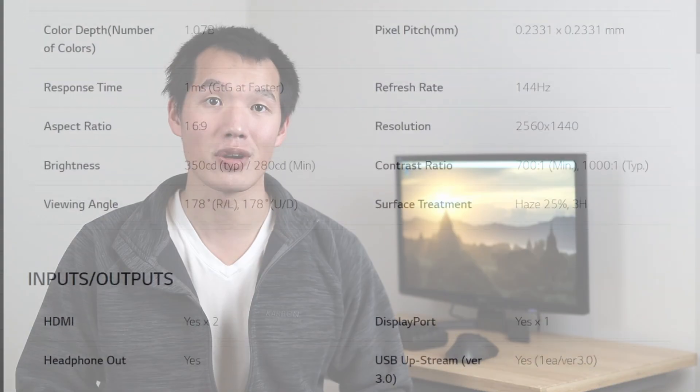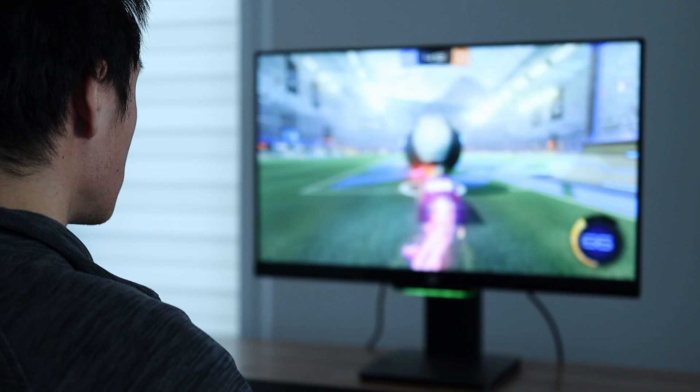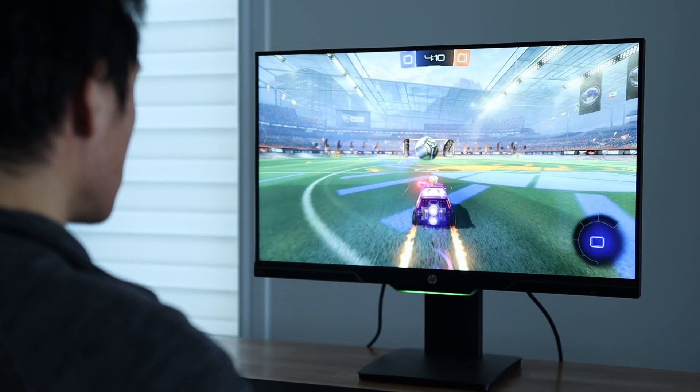If you're thinking of buying a new monitor, it can get pretty overwhelming with all the words and the numbers. I'll give you five tips on what the numbers mean and how it relates to your setup. I've bought a lot of monitors and made a lot of mistakes along the way. At the end of the video, I'll also show you the specs that I recommend. If this is going to be your first monitor or if you just need a refresher, this is the video for you.